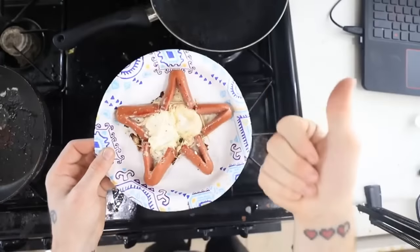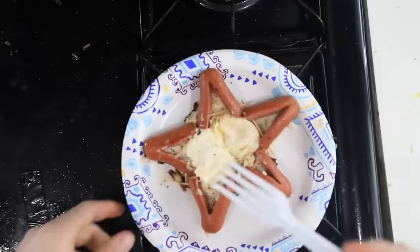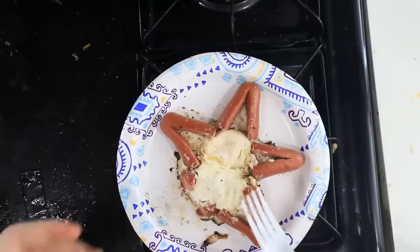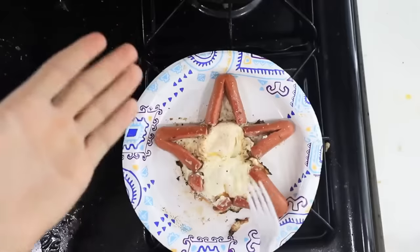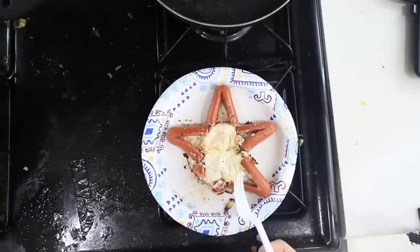Well guys, I guess we can say it works. I'm gonna let this cool down a little bit and then we can try it. Okay, it's cooled down a little bit. Let's give it a try. Oh wait, I have to pull out the toothpicks first. Here we go. Oh, okay, it's not bad. I mean, it's exactly what you'd think it would be. It's like a hot dog covered in eggs, so if you're into that kind of thing, I kind of recommend this. It's pretty good. Also, it is now my lunch.